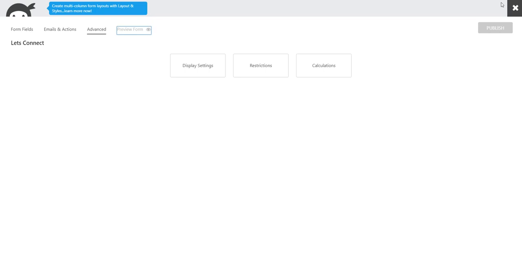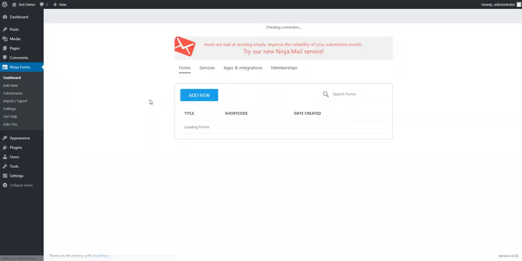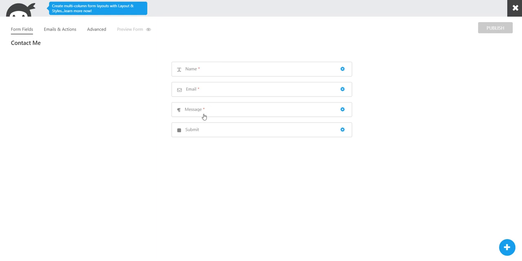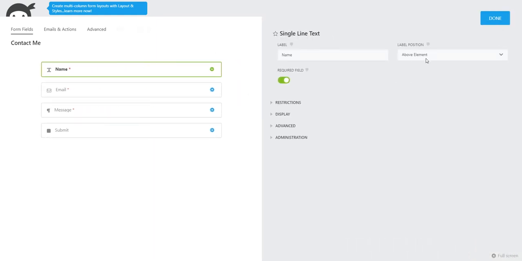All right, so I will X out of this form dashboard. Now the shortcode gets generated, so I have a Ninja Form 2 shortcode. I will use another form, or I will use contact me, whatever is there previously. I think that would be better. So let's see what are the fields in this before we get inside. Okay, you have name, email, message, and submit. You don't have name is above element, email, okay, and message is pretty fine to look at.